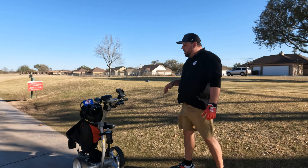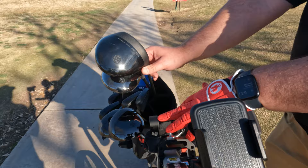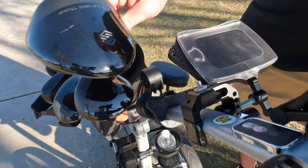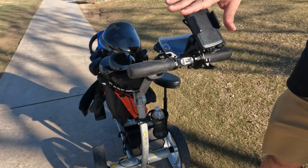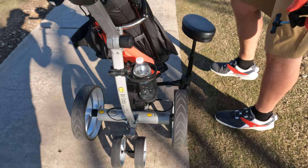Let's take a look at some of the features I really like about this cart. If you want to keep score manually, you've got a scorecard holder right here. I took the umbrella holder off just for now — it goes straight up and holds an umbrella — the reason I removed it is I was trying to record some content and it didn't quite work out. There's also a phone holder you can utilize, and on the right side there's a cup holder as well — lots of accessories.